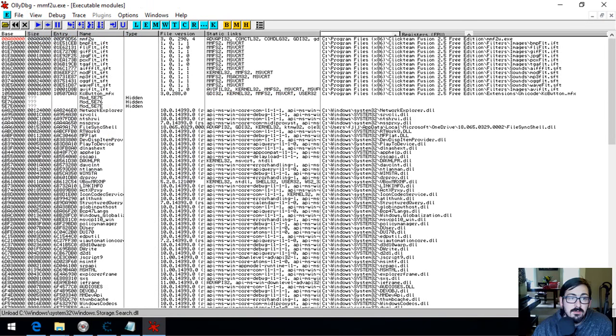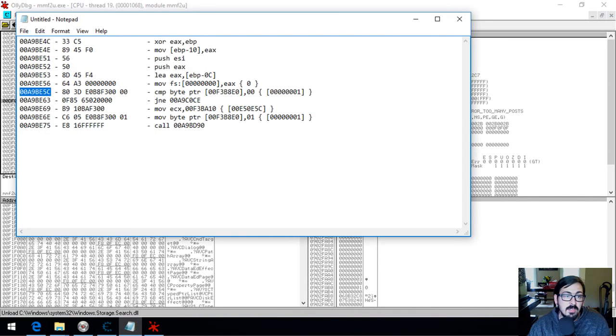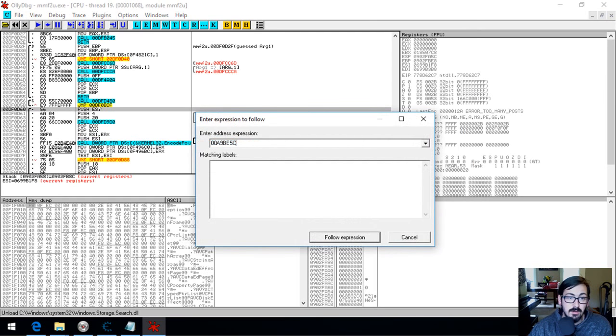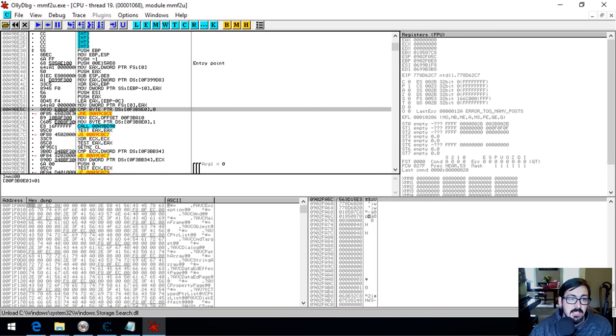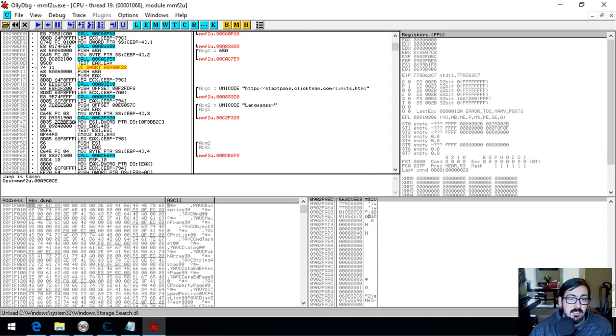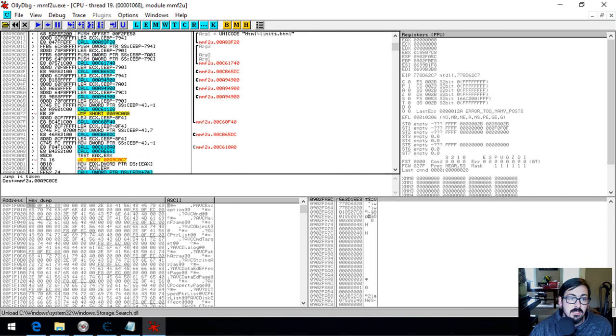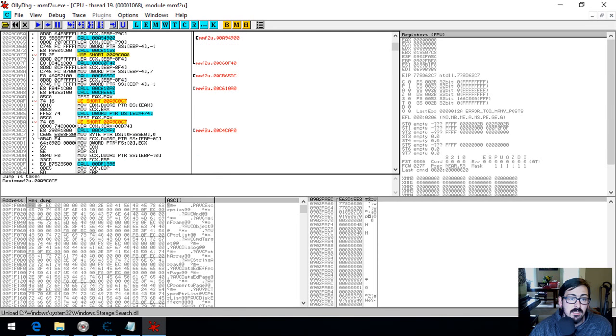So run, view executable modules, MML2. Now we should be able to just use this address since we never closed the program, and we can, and we'll see that this is the exact same place.